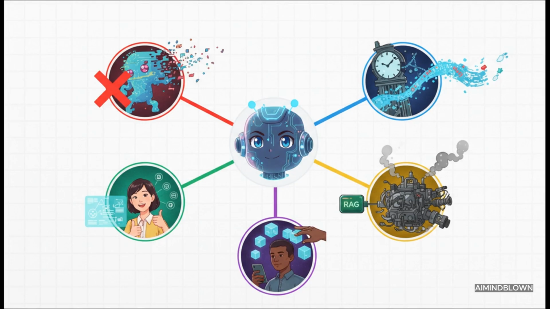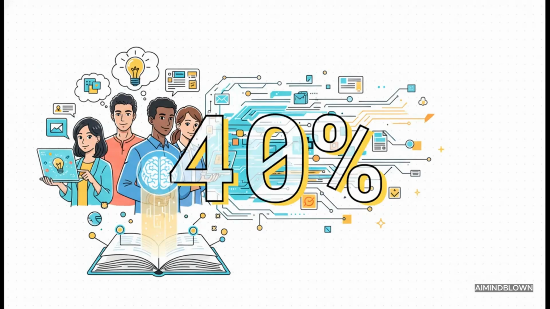And this is a big one, it's way more cost-effective. Instead of retraining a giant, expensive model, you just update your knowledge library. It's like updating a library's card catalog instead of reprinting every single book. And this isn't just theory. The real-world impact is already here. For people who have to sift through tons of documents for their job, RAG-powered tools have been shown to boost productivity by up to 40%. They can find answers in seconds that used to take them hours to dig up.